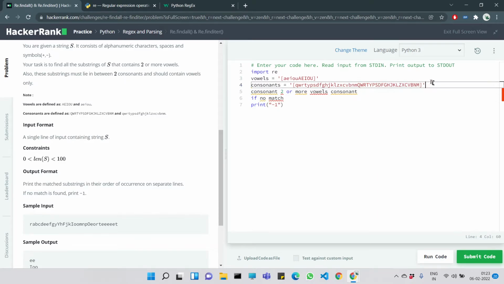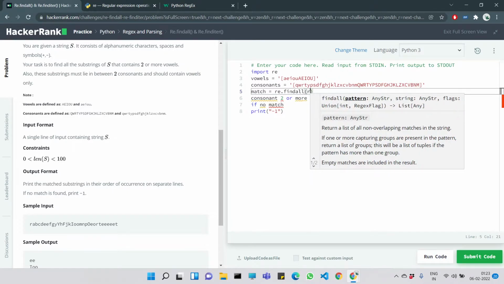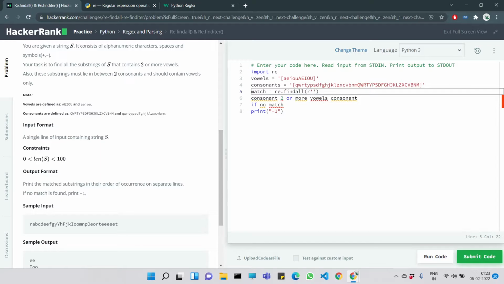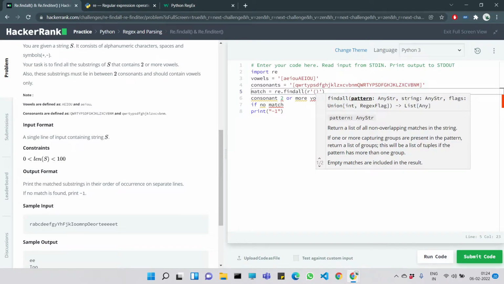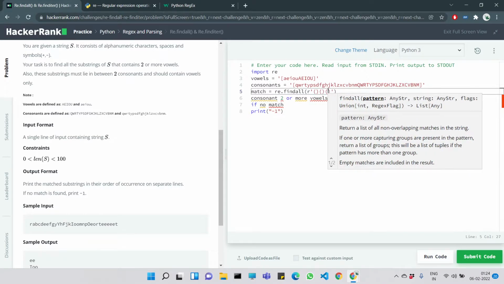Now we have to check for the pattern. So let's consider it as match, then Re.findall. We need to find the patterns, right, and list them together. So let's write it as list. Then our pattern should be first a consonant, then vowels, then a consonant. So let's make it three of this like that. First consonant, then vowel, then consonant.